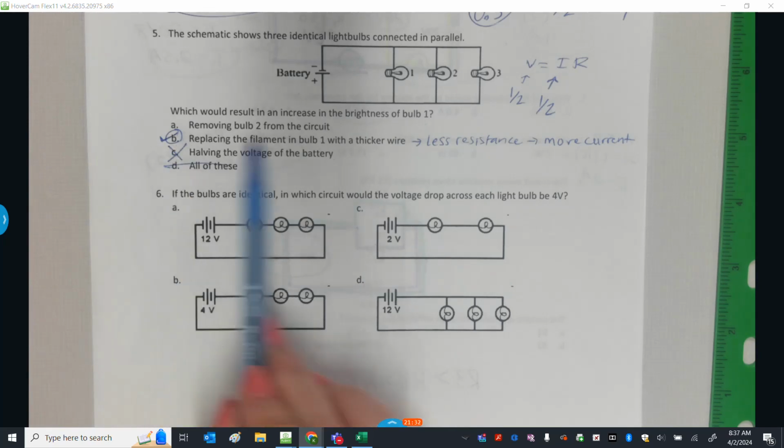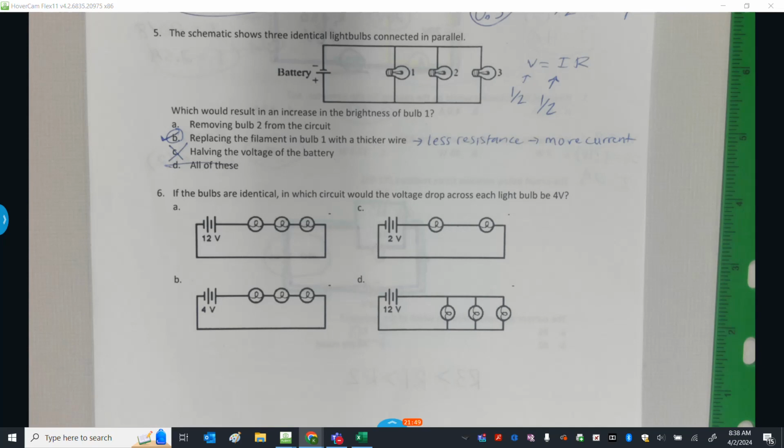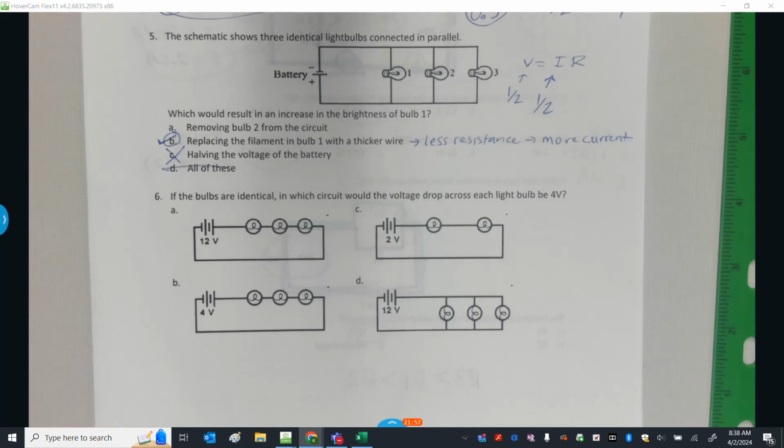Are there any questions about number 5? Let's see how you did on number 5. That was probably your most missed question. You struggled with it. About half of you missed it, and of those of you who missed it, a lot of you put answer choice A. Not everybody, but a lot of you. So if you still have a question, please make sure that you're asking. The bulbs do still stay lit, but they maintain the same brightness that they had before.